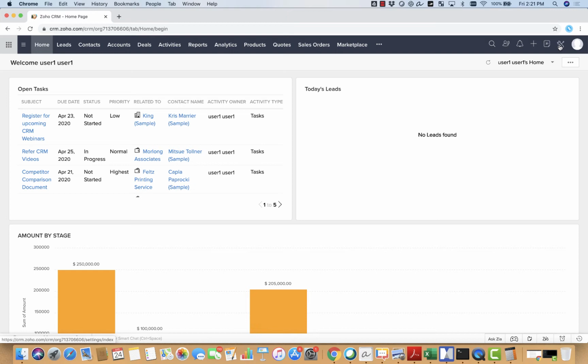So the kind of repetitive, time-consuming things, or the way of establishing things that we might want to do but just don't always take the time to. For example, like the opportunity. It would be great if we had a list of all the activities that we need to do to follow up, but it takes a few extra steps and we've got to really be diligent about getting that done. So workflow is a great way to just look for those triggers and take some kind of action for us. All right, so that's exactly the example that I'm going to build.